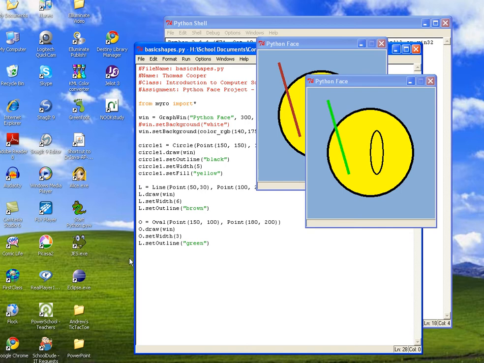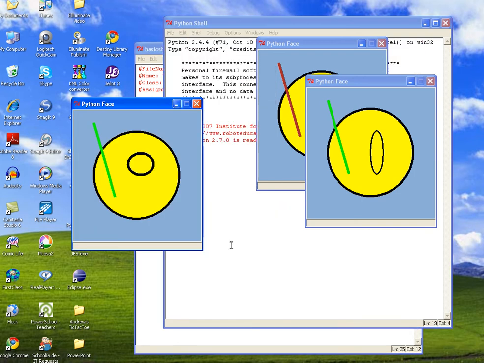Okay, if we wanted to make this oval wider rather than taller, can you tell me what we'd do? I'll give you a second to think about it. Okay, so if this is the top left bounding box corner, and this is the bottom right bounding box corner, and we want to make it wider, then the distance between these two needs to be greater. So we can either reduce the first one or increase the ending point on the x-axis to make it wider. So now it's not 30 wide, but it's 60 wide. And if we want it shorter, then maybe we want to change this to be 150, so it'd be 50 pixels shorter than previously. And then we could make it wider if we want. And let's just go ahead and run that and show you how that works. So there you go.